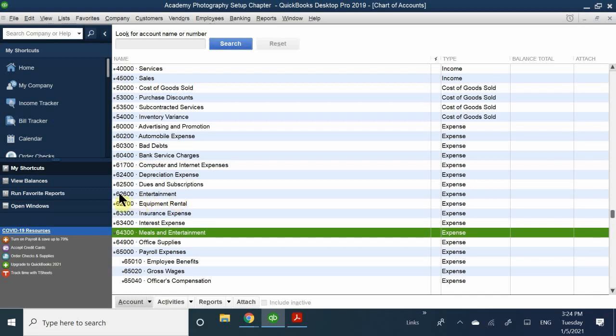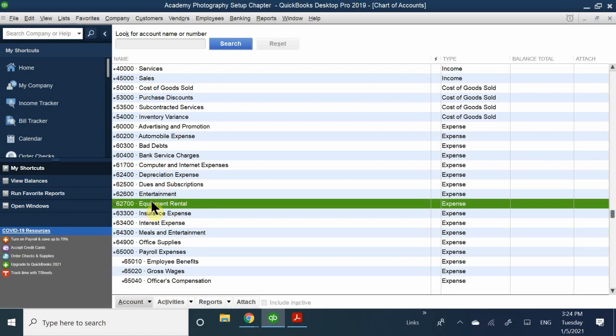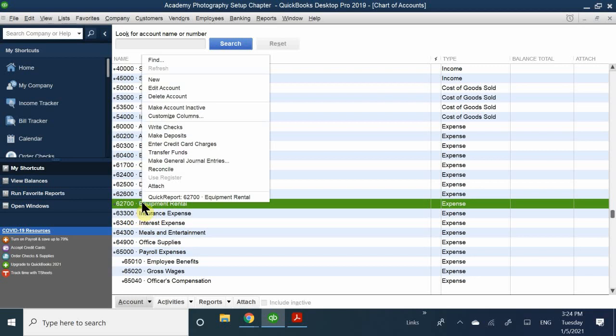We have one that is 62600 for my entertainment, and we have the 64300 as meals and entertainment. When you want to combine your two accounts together, you're actually going to select the one that you do not want. So I'm going to select my entertainment, and I'm going to edit the account.